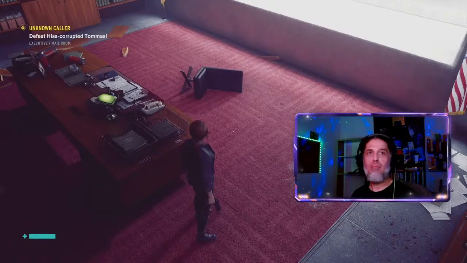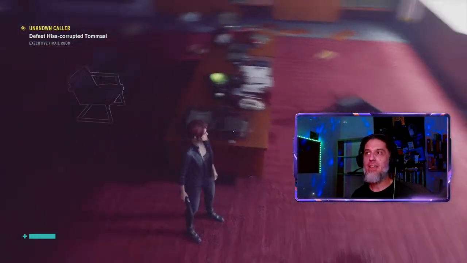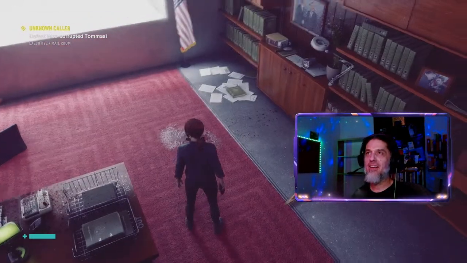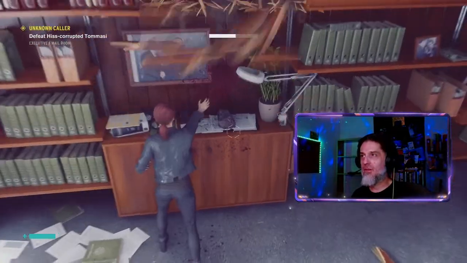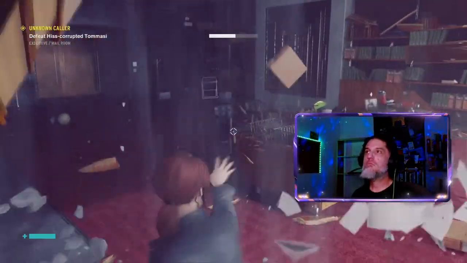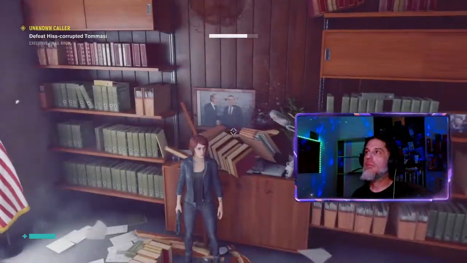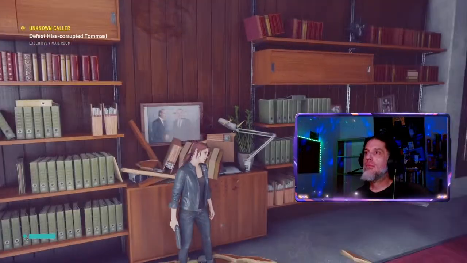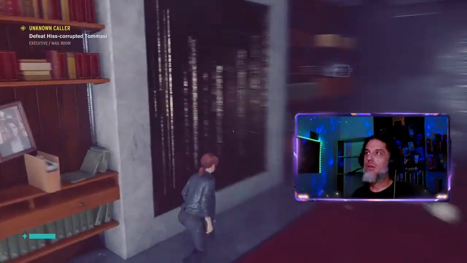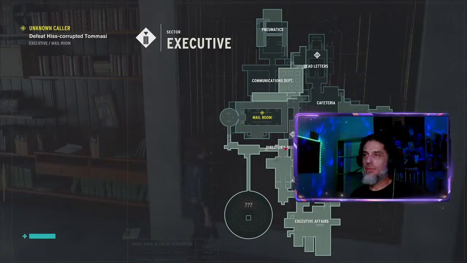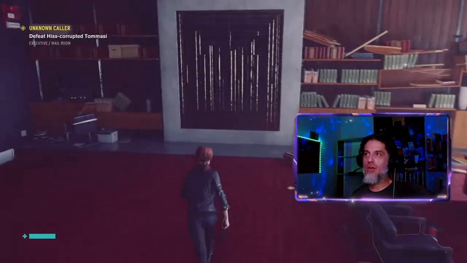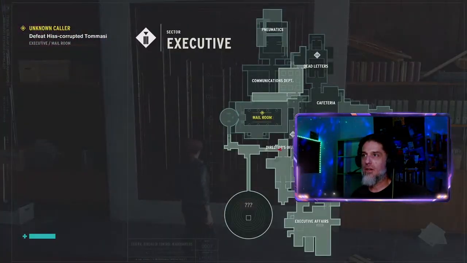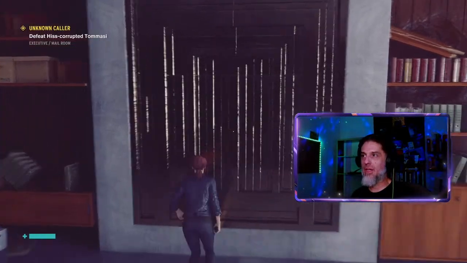What? Why is his body gone? That doesn't make any sense. Interesting. This definitely feels like there's a secret passageway through here, and I am just not allowed to open it yet.